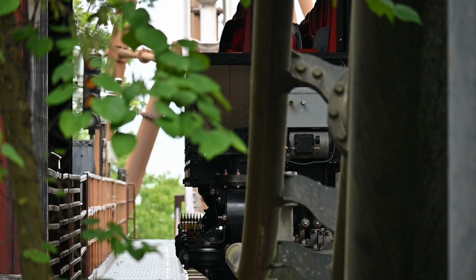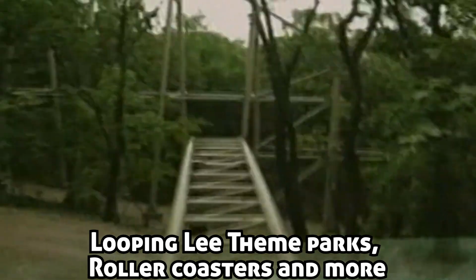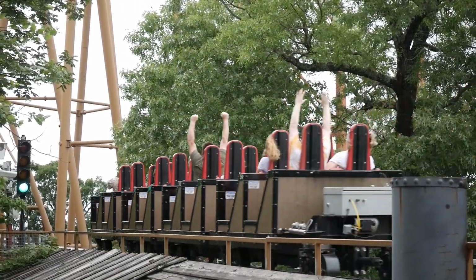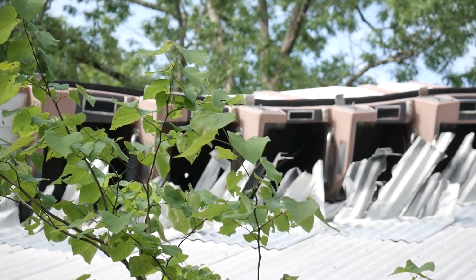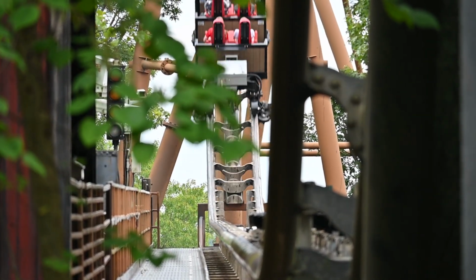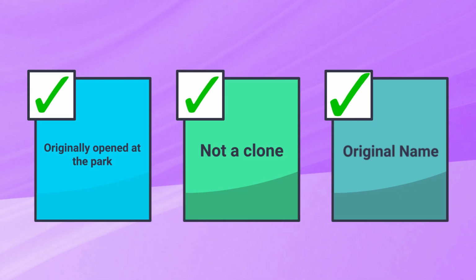Powder Keg. This is an interesting one. This originally opened as Buzzsaw Falls in 1999 as a Premier Rides water coaster and operated until 2003. S&S would then convert this into a launching coaster, using a small portion of the original track, and one of the original trains is used as theming in the queue. Powder Keg is one of only 2 S&S air-powered launches in the country, the other being Max Force at Six Flags Great America. Powder Keg is also original across the board.